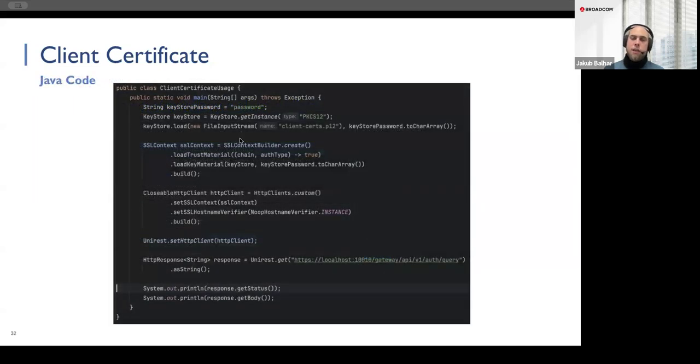Here is an example in Java code where I'm using PKCS12 as the format of the certificates. So I'm loading the P12 certificates. Don't forget to provide a valid password for your keystore. And then I'm just calling the DC pass ticket query in this case to get the information about something, whether it's valid.